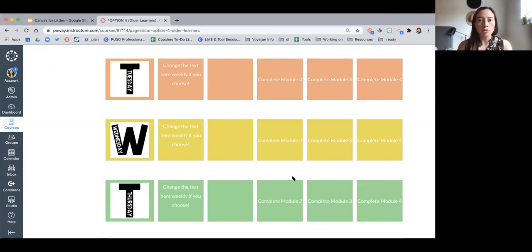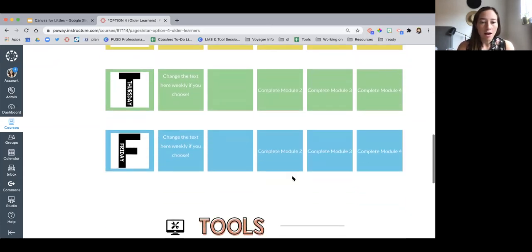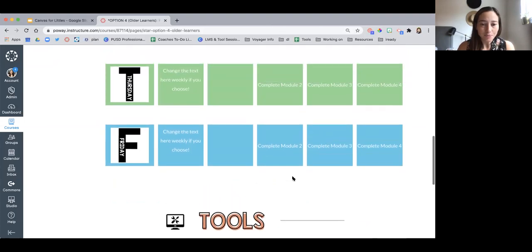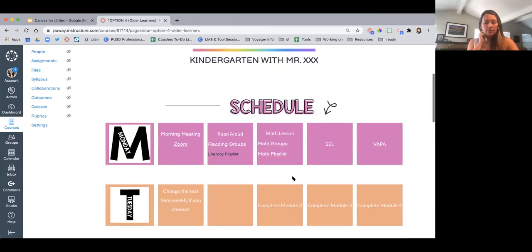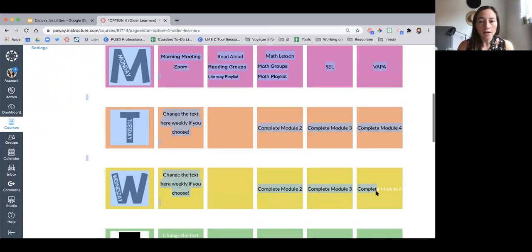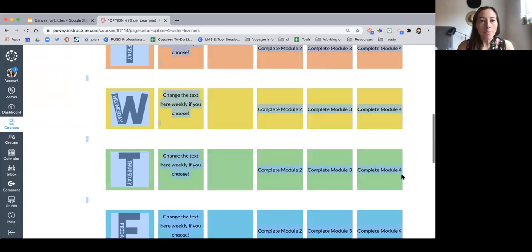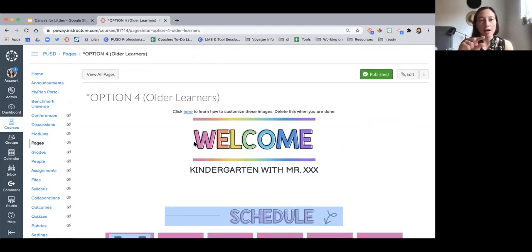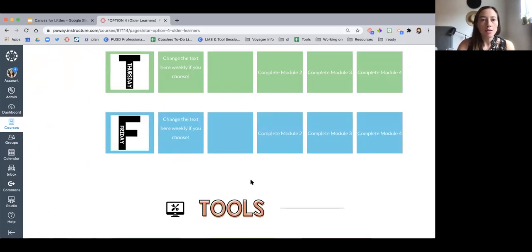So this would cause the learner to have more clicks and they would need to be better able to navigate the computer. However, if you think that your students are able to handle this, it's a really great way to organize it for you if you'd like to keep it this way. So if you kept the schedule on the homepage like this, something you could do is I would just simply cut this all out and paste it in a new page that says week of and write the week date schedule so that they could still access this. And then maybe put a button here that says previous week's schedules. Does that answer that question?